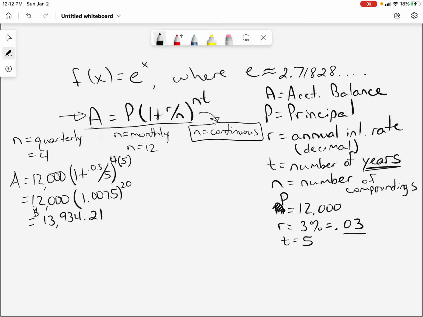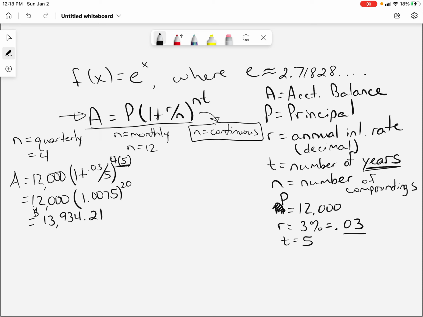So I would probably suggest, if you're not comfortable putting these type of exponential problems in your calculator, working this one out to make sure that you're putting things in the right order. If you have a graphing calculator, it's pretty straightforward. You type it in just like you write it. But if you're using a smaller calculator, it's not a graphing calculator, you do have to put things in the right order.